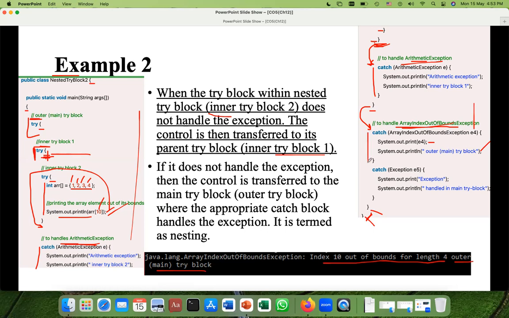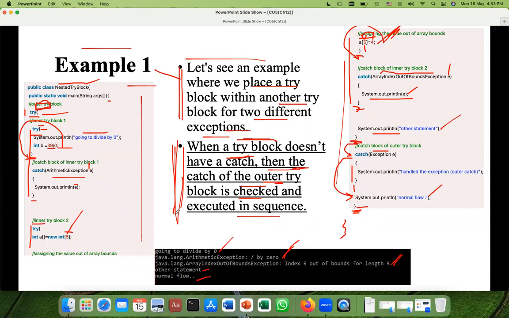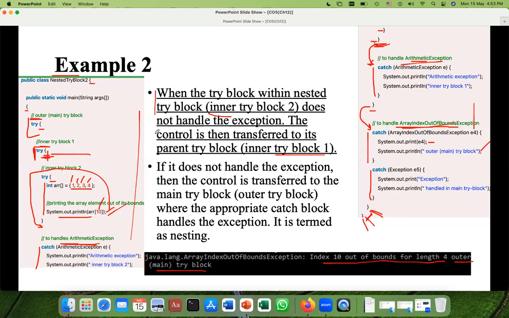So now the exception which was generated is handled. And now we have another catch block, but we don't have an exception, so we will not execute it. This is the end of the main, and this is the end of the class. So in this example too, you have seen how things happen: if you have an exception which is not handled in the inner try block, the control of that exception will go to the outer try block, as long as you have try blocks and catch blocks.